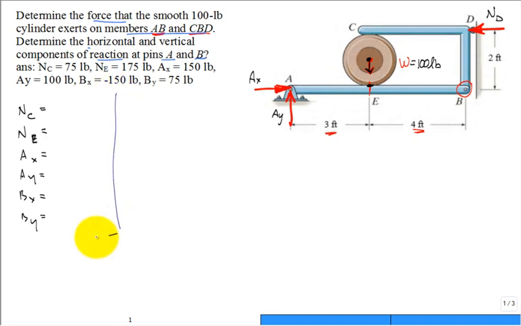So, let's do the sum of the moments about point A equal to zero. What will that allow us to solve for? ND. That's right. And ND will come in times a moment arm distance of 2 feet. That makes it spin counterclockwise. And then the weight at the moment arm distance of 3 feet makes it spin clockwise. So, we have ND equals three halves of 100 pounds, 150 pounds.